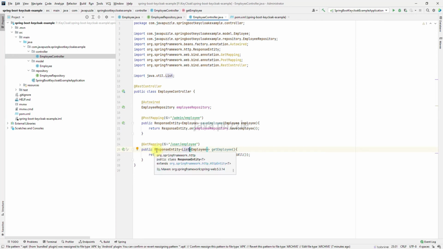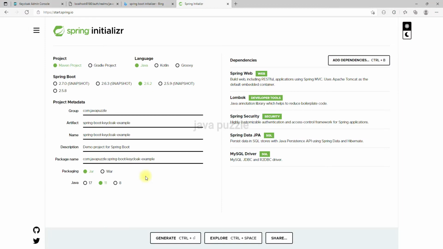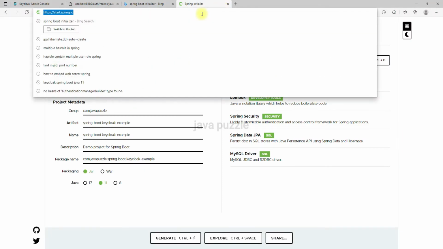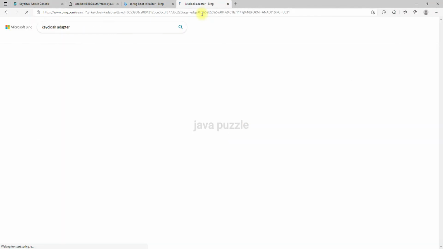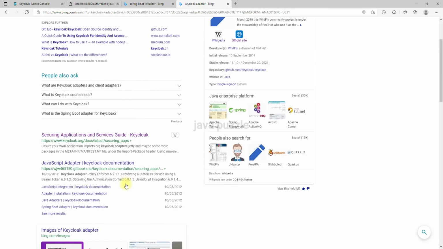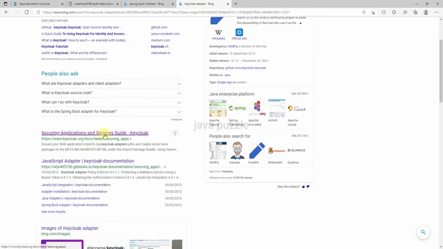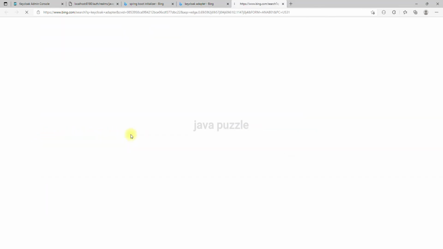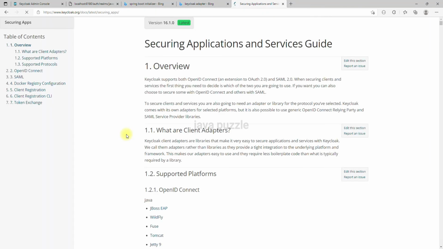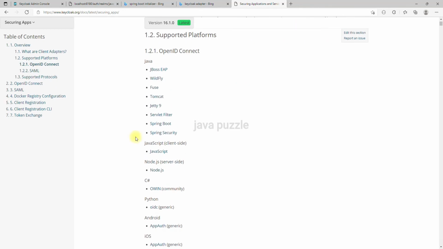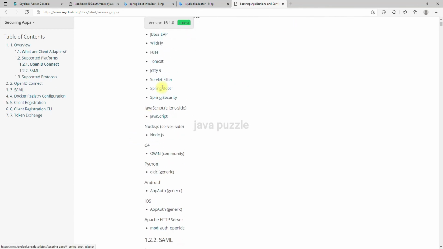Now after creating the controller, we have to add the Keycloak security adapter. For this, let me search here for Keycloak adapter. So here you will see this one, securing applications and services guide. Just open it and go below, click on Spring Boot.